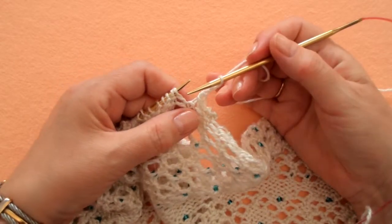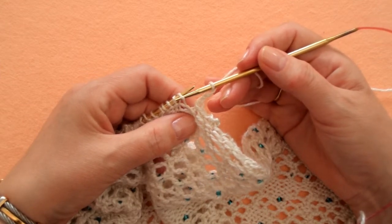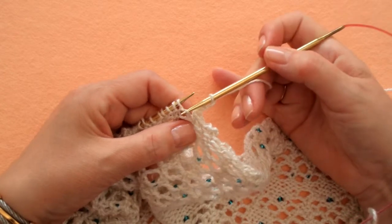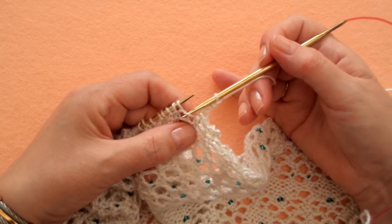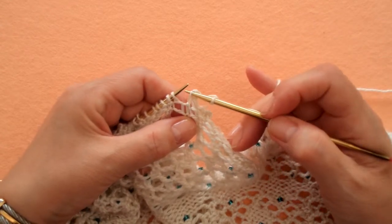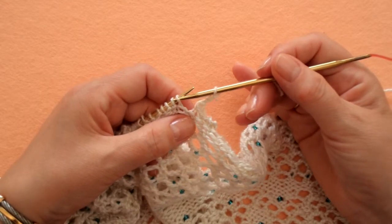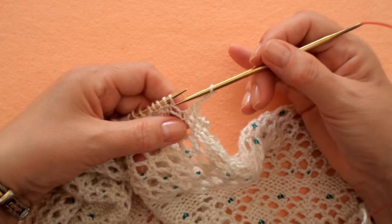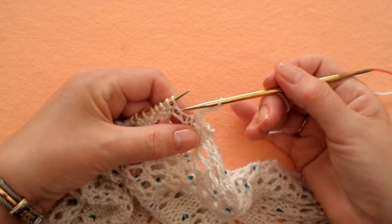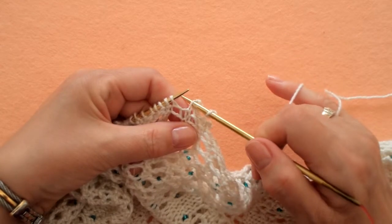To find out where the stitch is that you're going to knit into, you start at the next stitch, follow that thread down, there's the loop between the 2 stitches, follow that thread through, and there you've got your stitch. I'll do that again. That's the next stitch, follow that thread through, there's the loop between the 2 stitches, follow the thread through again, and there's the previous stitch.